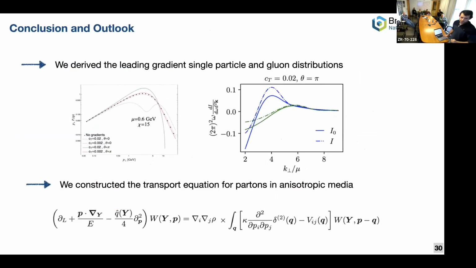Okay, just to close, I showed you how to compute essentially the basic distributions in jet quenching theory, which are the Brownian distribution and the gluon spectrum. And then I showed that you can reformulate all of this discussion to all orders in gradients if you employ an effective kinetic picture.